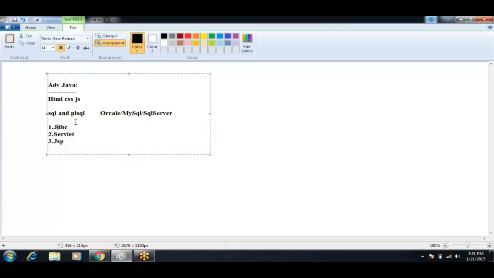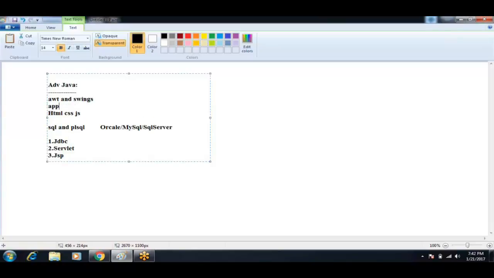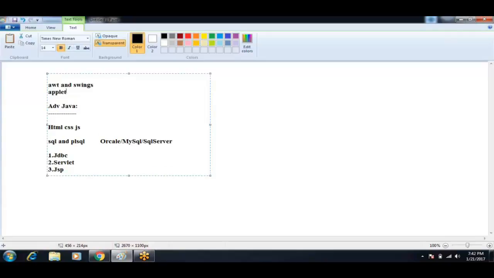Advanced Java is a part of making applications also, to develop a real app, like game apps, all that we can make. See, if you want to develop games, you need knowledge like AWT and Swings, or another topic, applets. These topics are there in Core Java to develop the game application. In Core Java itself, we have these topics.